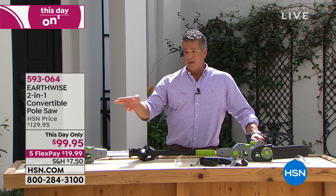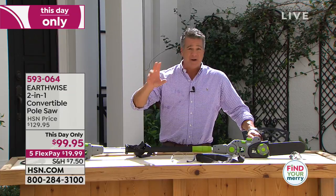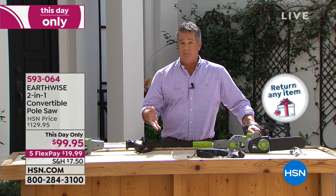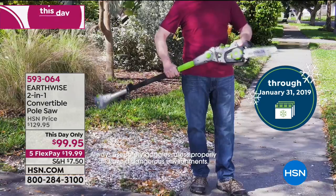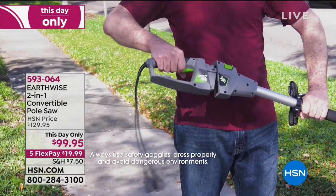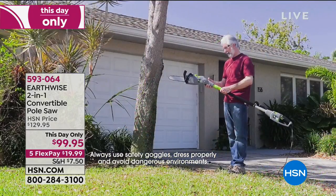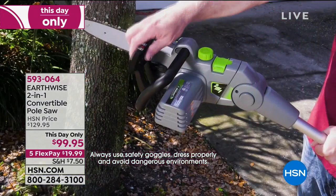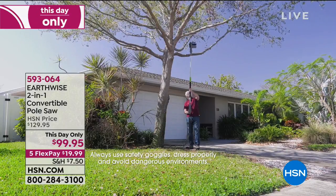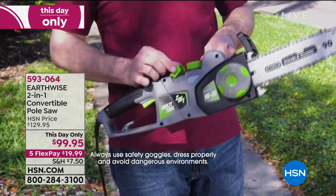It's on sale — $30 off, it's $99.95. A lot of people think they won't use it much, but when season comes and you're trimming branches, or you get big hanging branches covered in ice this winter and you can cut them down — all you have to do is plug it in and it turns on every time. No pull starting, no gas, no oil. You just oil the chain. It's a 10-inch chain on this one, so you'll be able to trim most branches and small trees. It even articulates on an angle so you can lay its weight on a branch. That guy didn't even get on a ladder.